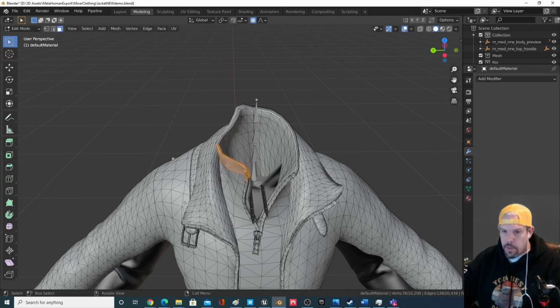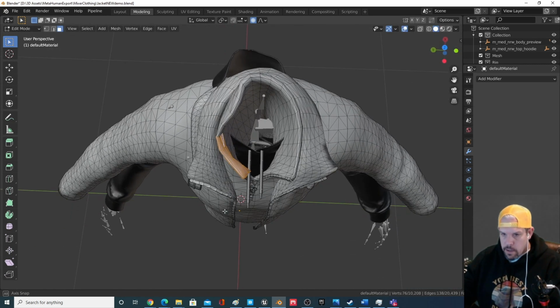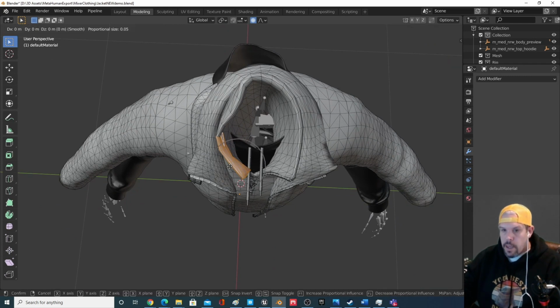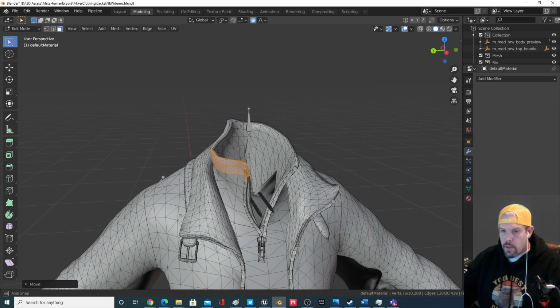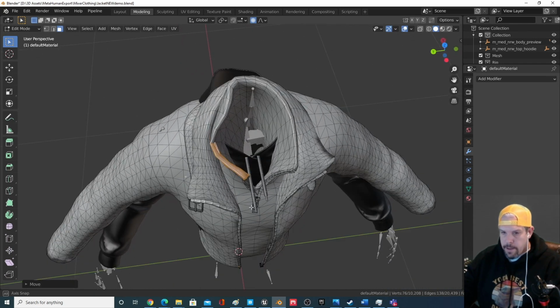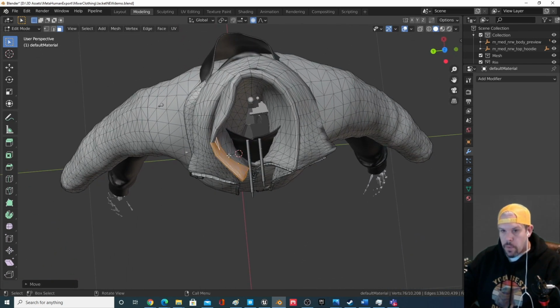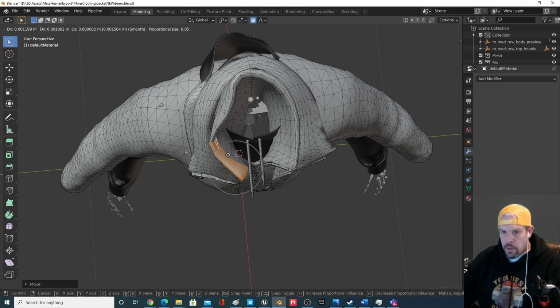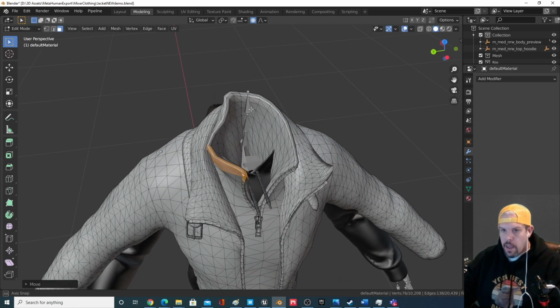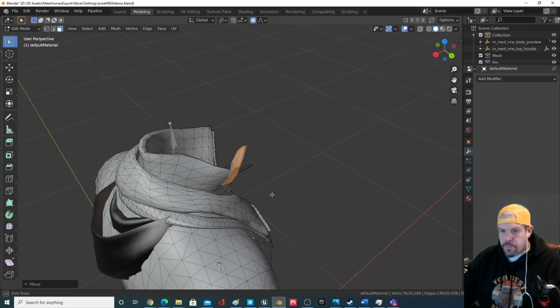So it's still a little bit too big. I'm going to make our circle a little bit smaller, and then that's about right. So I'm just going to hit G, and pull that away from the face and have a look at what that looks like. Not bad. And then I'm also going to go G, and pull it a little bit to the left as well. And I think that's going to fix our problem.